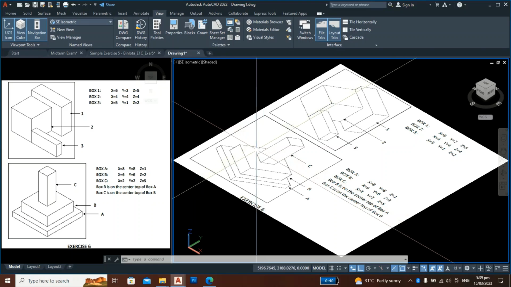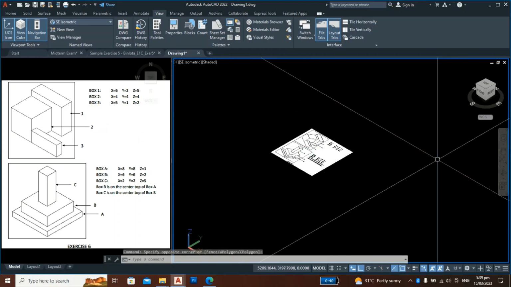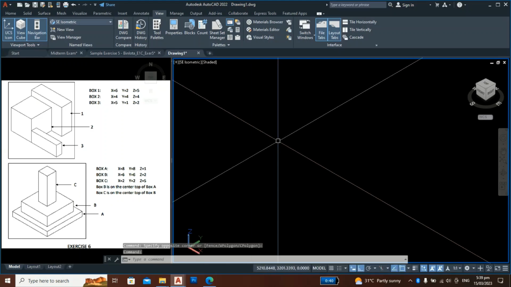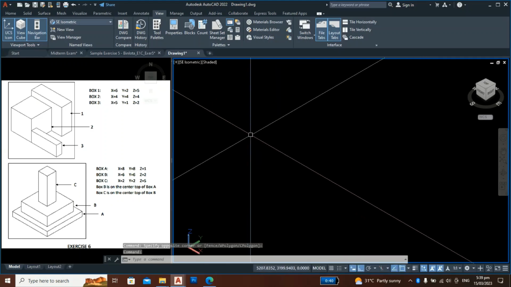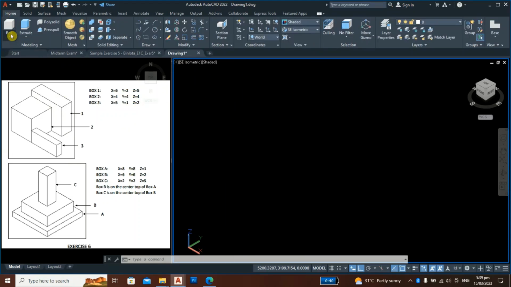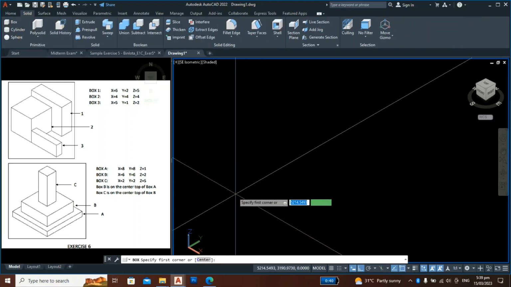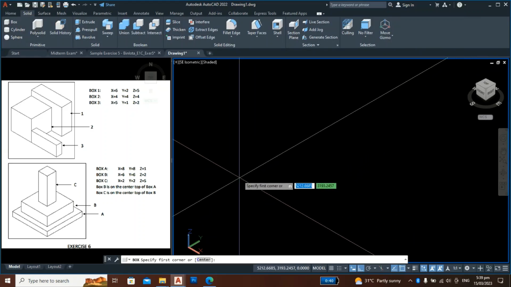But since I don't need this, I have it here already in the first viewport, so I'll just zoom out and drag, or pan. Now we can draw these two drawings. So let's start with the top one. So I'll go back first to Home. Okay. And the Solid tab, then select Box. Okay. Then click first corner, so we'll draw box one.